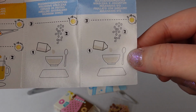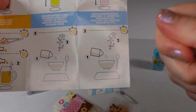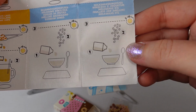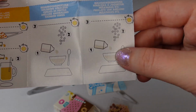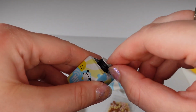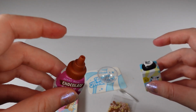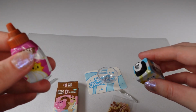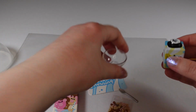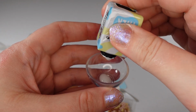Now, because it's got a spoon, obviously I know some people might want to do a more frozen moment scene, so having it like dipped in or just about to come out of the bowl. But I really like to keep things separate. Maybe that's just me being weird, but it's going to stay out of the bowl. And I can't imagine this is going to be any easier than any of the others. Nope. I do wish they all came with lids like this, because it made it a lot easier to sort of squeeze it than just pouring it, but never mind, we will work with what we've got. So I guess we just pour some in here and see where we get.